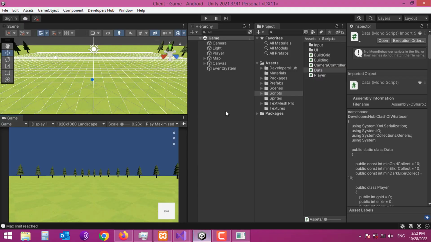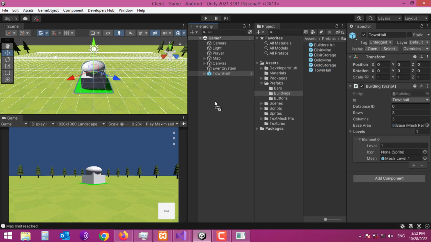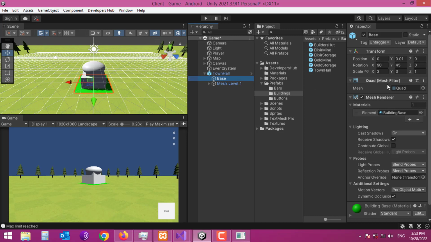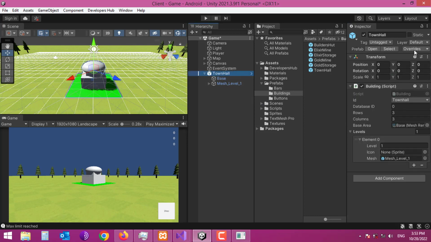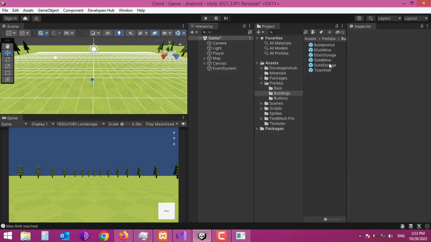And now let's go to the client and create these buildings here as well. I'm gonna go to the prefab buildings. First of all, let's fix the town hall. I'm just gonna bring it here, and the base is going to be 4 and 4. So that's our town hall. So let me just apply the changes, and let's just delete that. Well, let's create the barracks first.